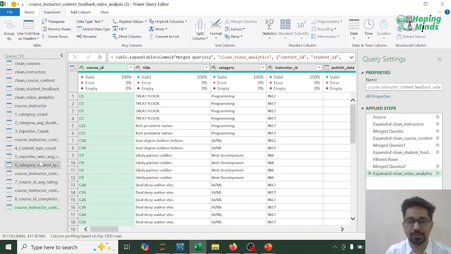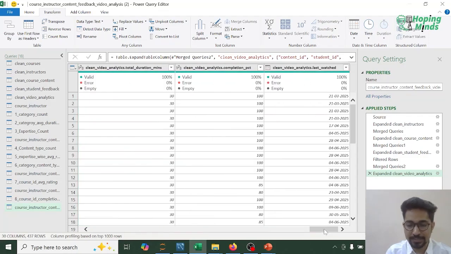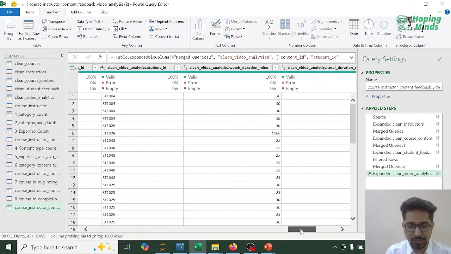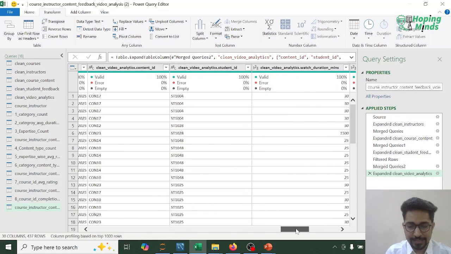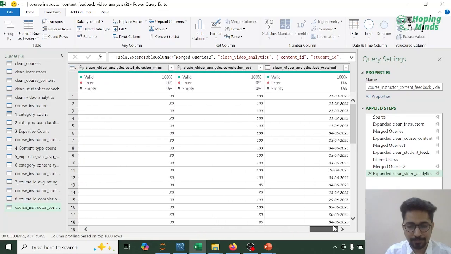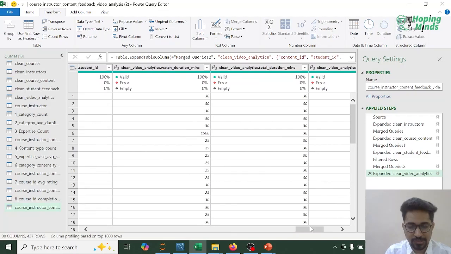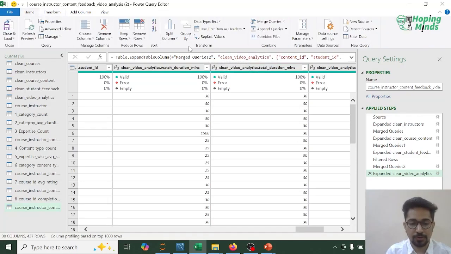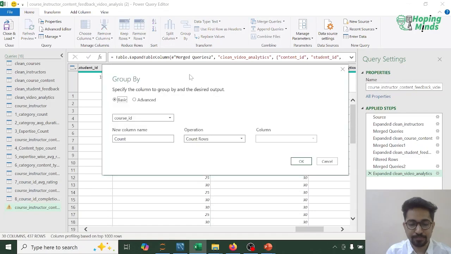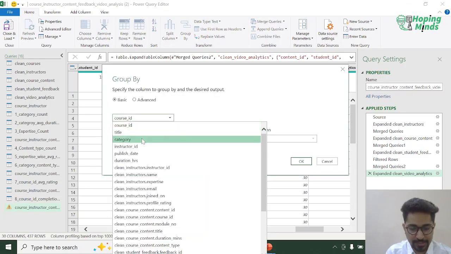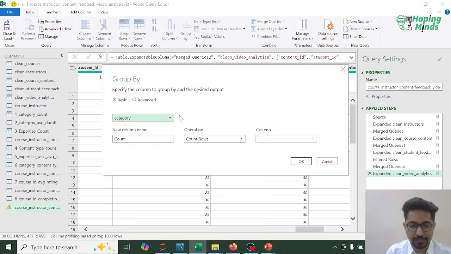These are the different files or reports that we can submit to the client or to the stakeholders as far as the business problem statement is concerned. Next, what else can be computed? Maybe for each course ID, I can compute the average over here before the completion percentage. We do have the watch duration in minutes and the total duration, right? Maybe for each course ID, I can compute the watch duration in minutes, or let's go for something else. I can use course ID or maybe the category. All right, I'm using the category.